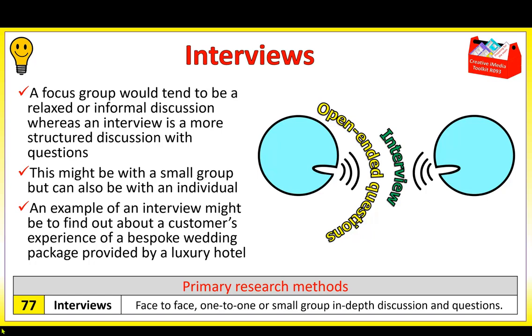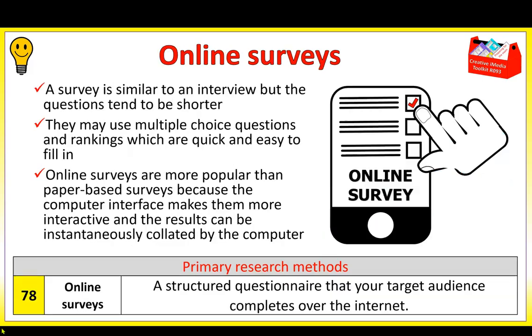This is relaxed and an informal discussion where informal language may be used. Online surveys. This is where you can send out a survey online, and these are becoming very popular because they're quick and easy to email out, and they have features like tick boxes, radio buttons, drop-down boxes, rank orders, which make it very easy for the end user to answer the questions.